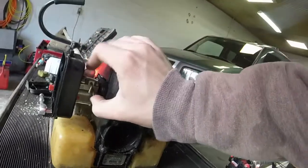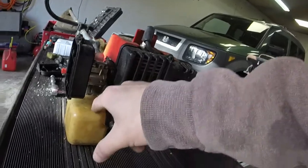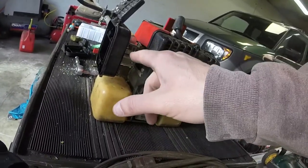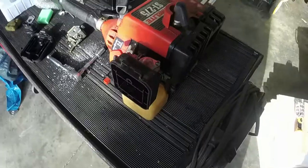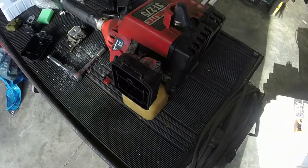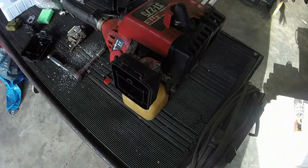So this sucks in. That means this line we're going to put into a fuel filter. This line is like the return line back to the tank to complete the system. That's what we're going to do next. Off camera, I am going to clean this tank out and get all the old residue out, that way it doesn't get sucked into this new carburetor and gum things up.